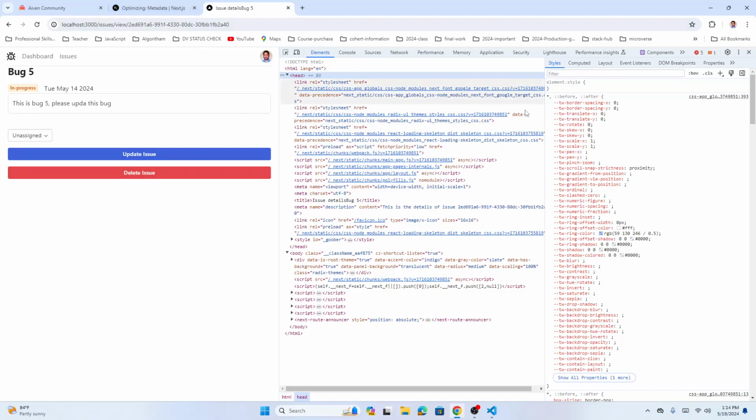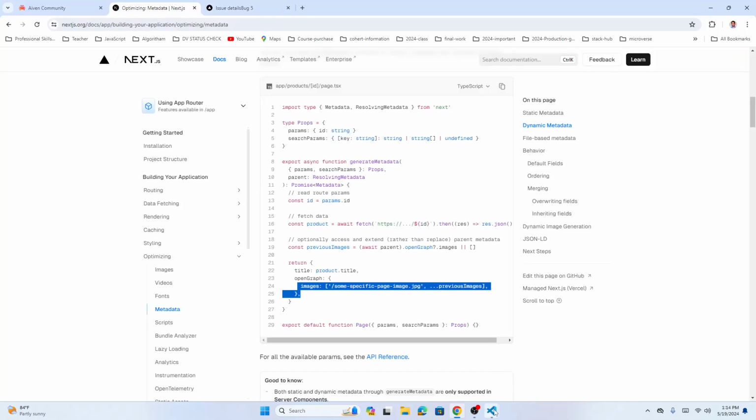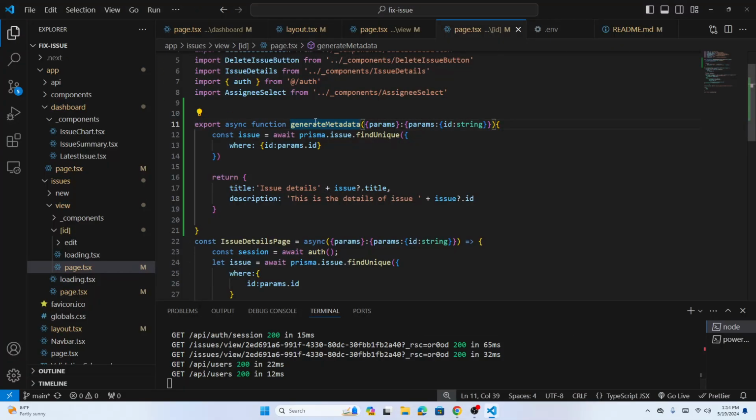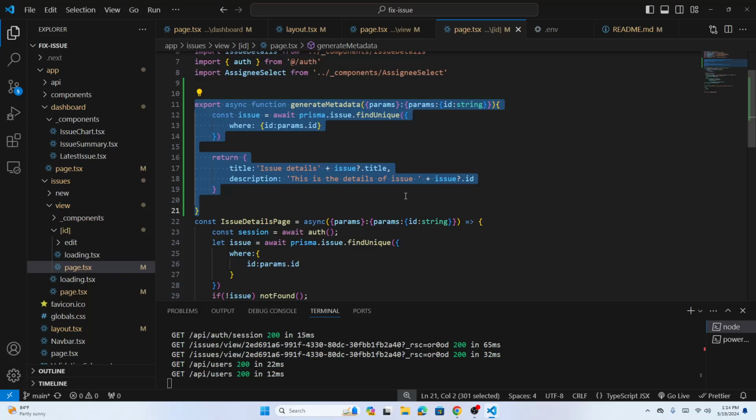The problem I told you earlier, in this page, we are fetching the data twice, right? It will be better if we can cache this data in memory, so that next time when you come to the same place or same click, it will not go to the database and fetch it again. It will just do it from the cache memory, okay? So that is the improvement. I think we can look at it later, right?